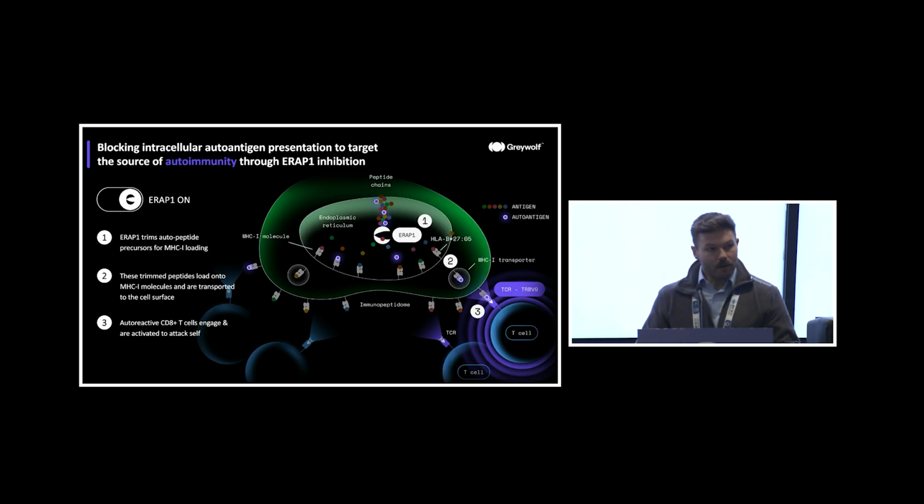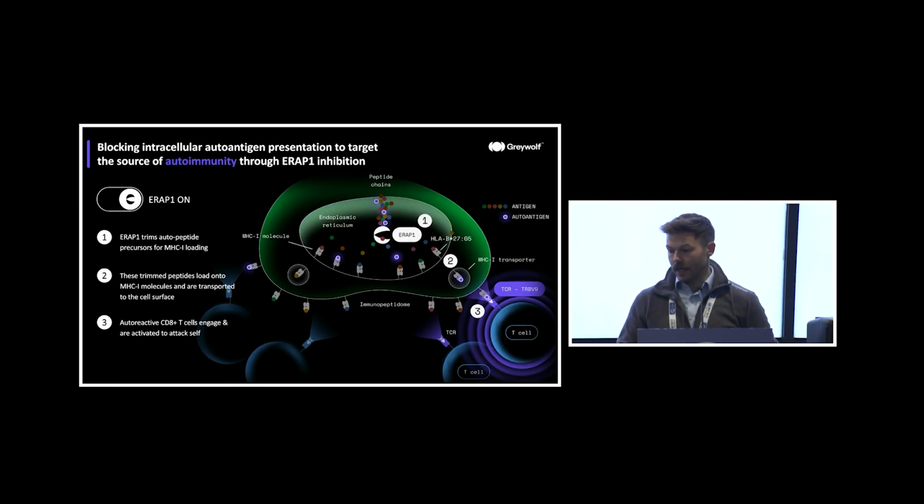So ERAP1, which is the enzyme that we inhibit, is an aminopeptidase in the endoplasmic reticulum. Its primary function is in peptide substrate cleavage prior to presentation on MHC1. So in any cell, you will have proteins. These proteins will be degraded by the proteasome. Those peptide chains will then be transported into the ER, whereby a proportion of which will undergo cleavage, and then they'll subsequently be loaded onto MHC and presented to the immune system.